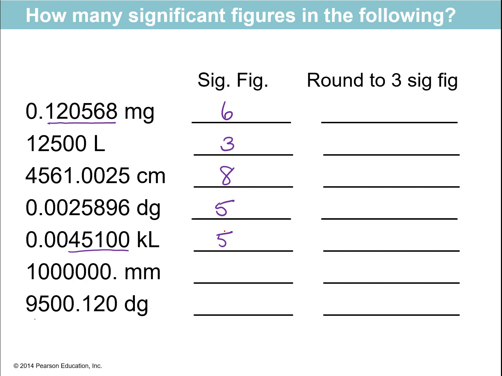What about this one? 7. Yeah, there's 7 in this one because there's a decimal place. That decimal place tells you that you measured exactly to the million. So like I measured exactly 1,000,000 pennies. Counted every single one of them. So that means that all those zeros are part of the measured value. Whereas if I just put 1,000,000, then it would be what? It would just be 1.